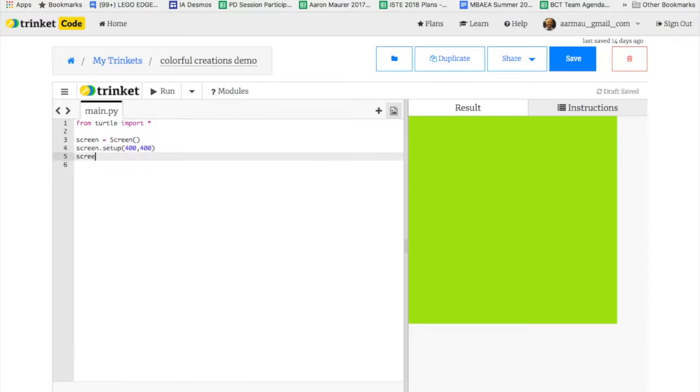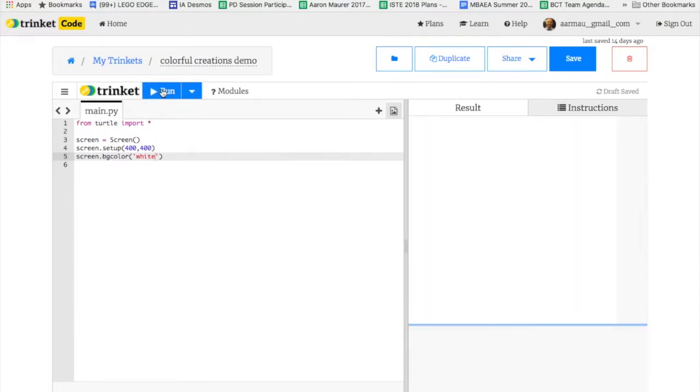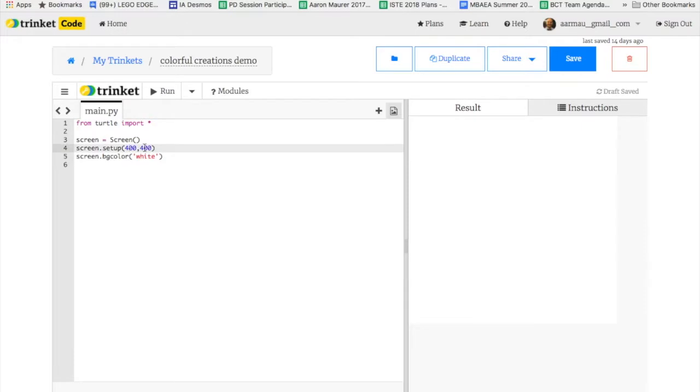And then one of the things we can do is put a background color in. Now, I'm going to make this white just so you can see what I'm talking about. This should make the green go back to white. So when I run this, boom, there it is, it's white. You can tell there's this shaded area here. My screen right here is the space we're going to be dealing with. All this other stuff is cut off. If I want to make this bigger, I could go 500 by 500, and you can see it expand a little bit.